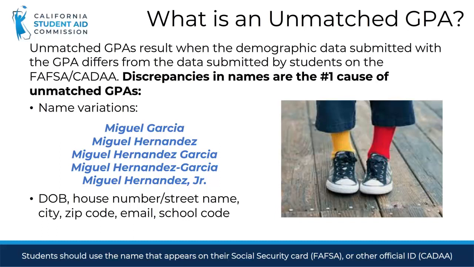Providing your seniors with the name and address the school or district intends to use to upload their GPA is recommended. This will alert the student to what will be on the GPA upload and allow them to either request a name change at the school or to use the exact same name on their application if it is correct. This can be done by providing your students with the GPA demographic verification form, which can be accessed via CSAC's webpage and is available in the resources section of the workbook.